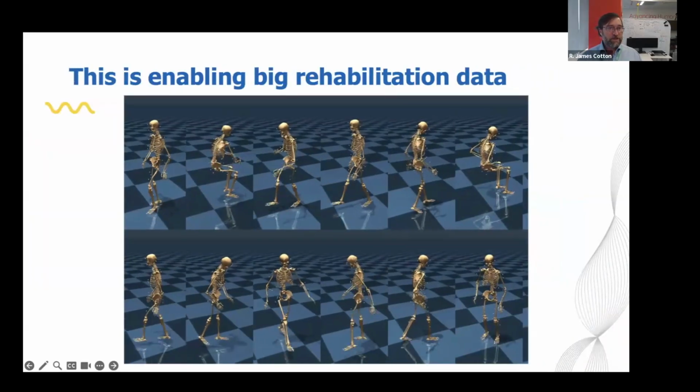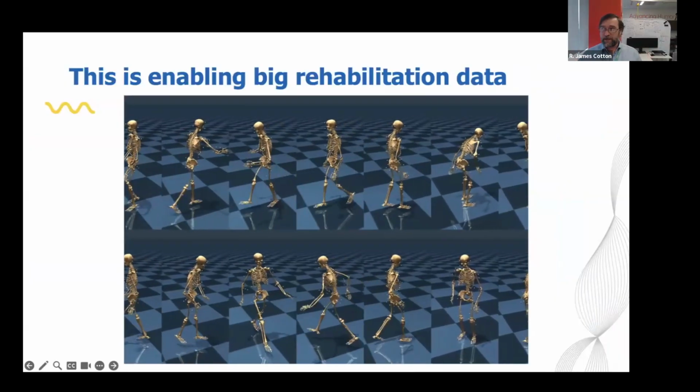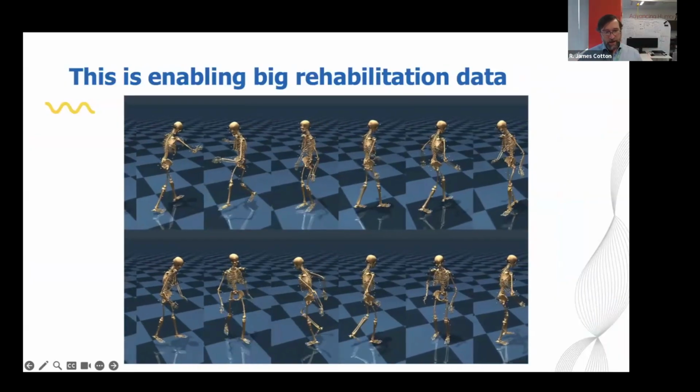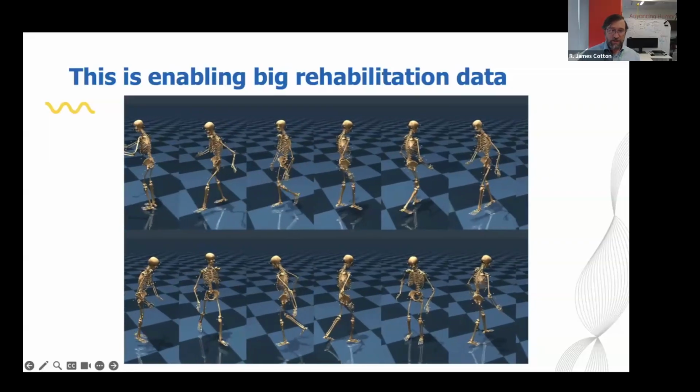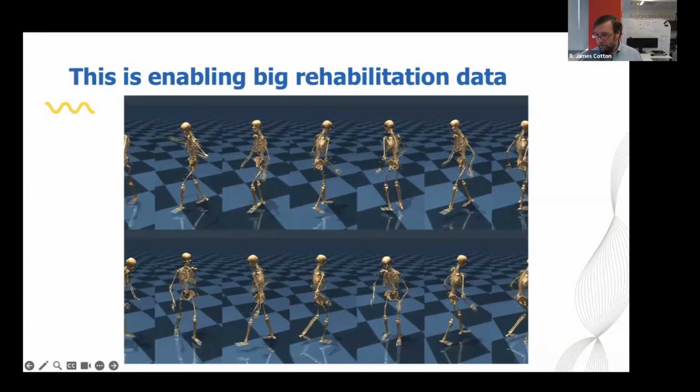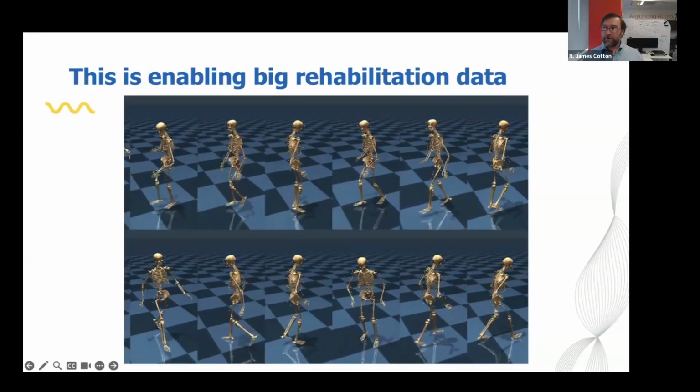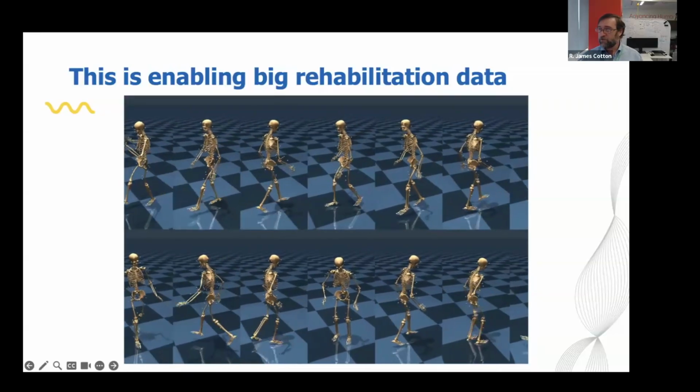And so this is all enabling big rehabilitation data, but what can we do with this, right? And I don't want to go too much into these things. I could talk about this for another hour, but we want to make sure there's time for the workbook. So I'm just going to show you briefly some recent preprints.